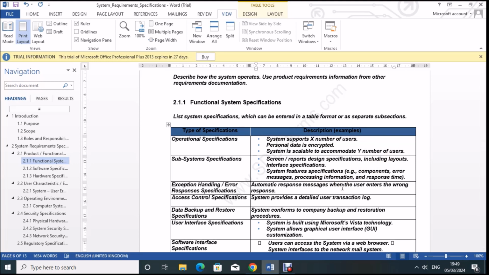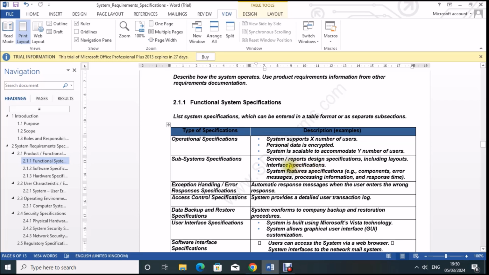Then you have the interface specifications. This one, I think, is basically like this one here. So you have to be careful when you are designing your interfaces, such that they are not too bright, and again they are not too tiresome to see. They don't have captions that are too big or too small. You have to be careful about that.